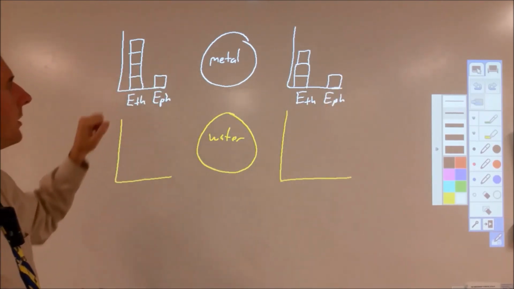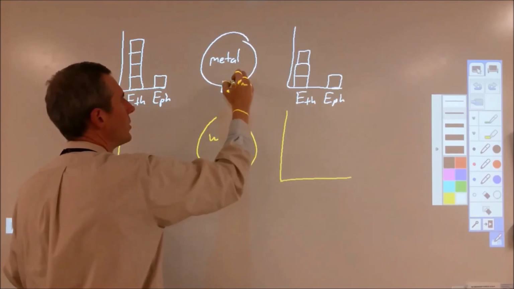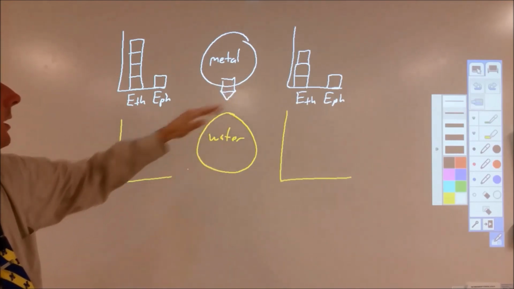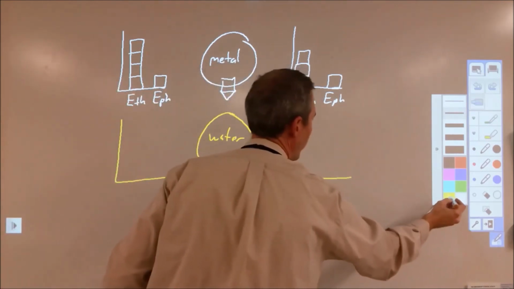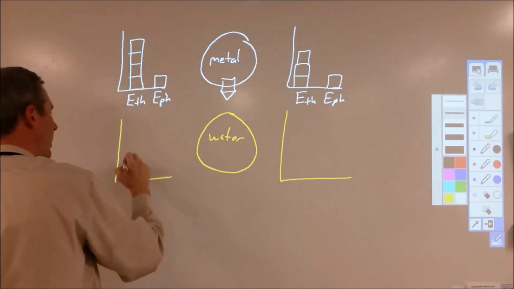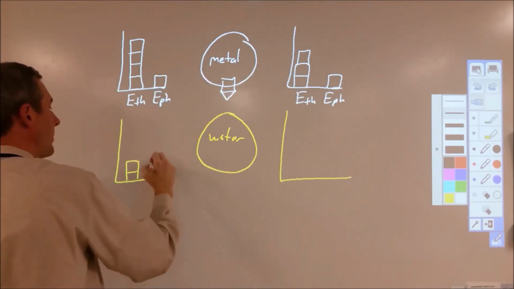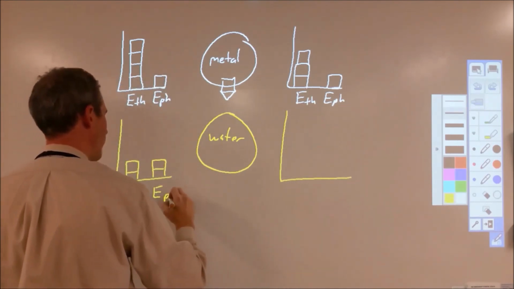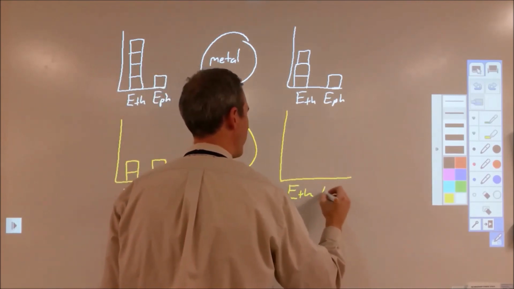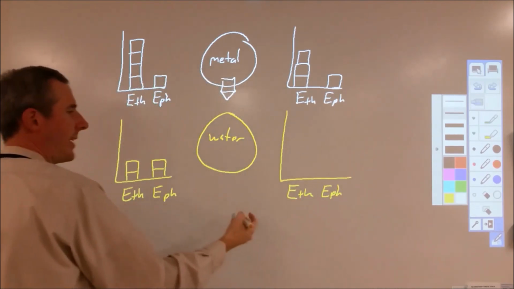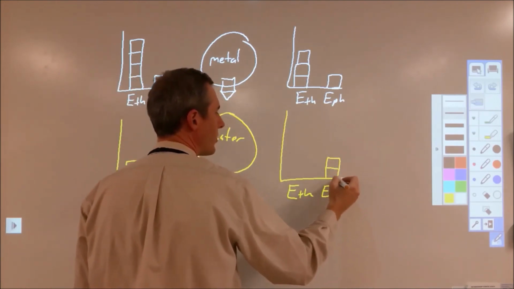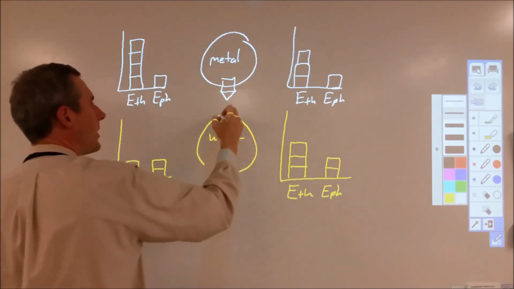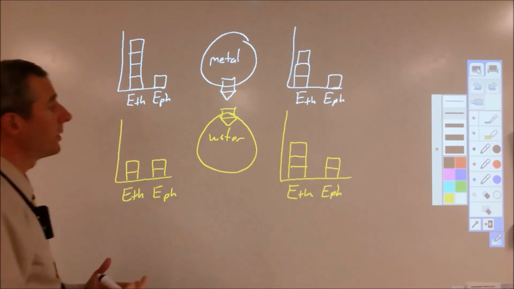So what's happening is the metal is losing energy, or energy is exiting away from the metal. So I'm going to draw an arrow leading away with one block of energy exiting the metal system. Now the water, on the other hand, starts out cool, so we're going to give it 2 bars of thermal energy, room temperature, and 2 bars of phase, since it starts off as a liquid. At the end, it's still going to be liquid, so our phase energy isn't changing, but our thermal energy is going to go up. So let's give it a 3rd bar here. We're gaining a bar of energy for the water.